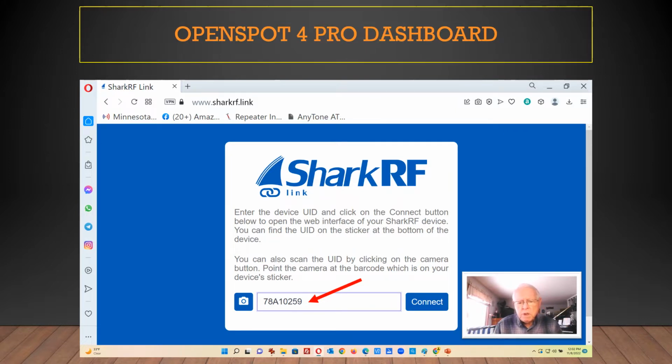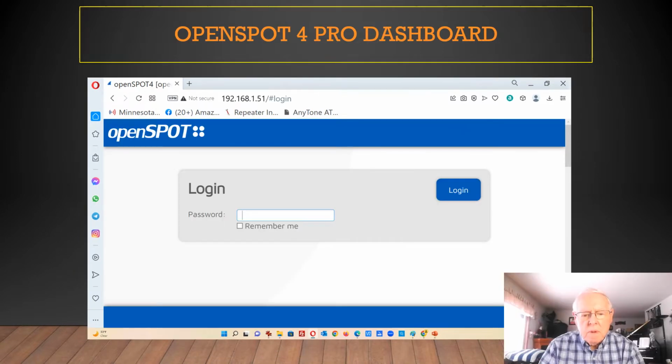Once you type in that number, just click on Connect. Next, you'll need to enter your login password that you set up for the openSPOT.